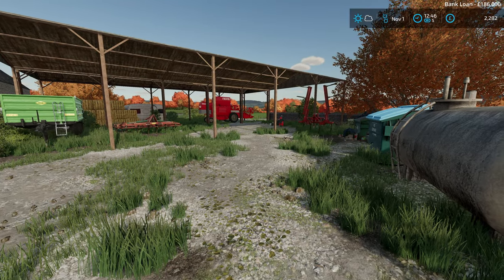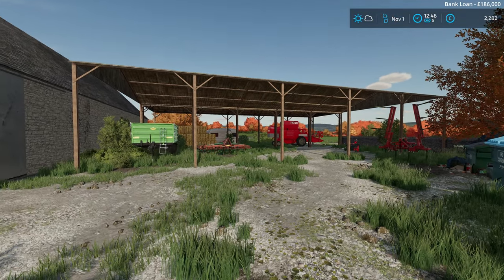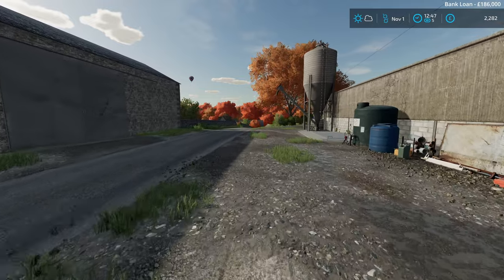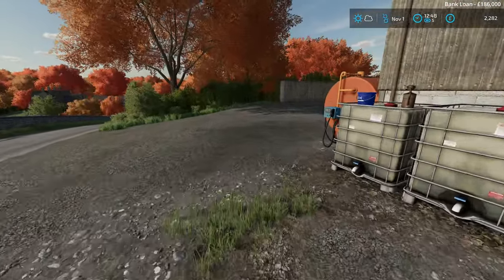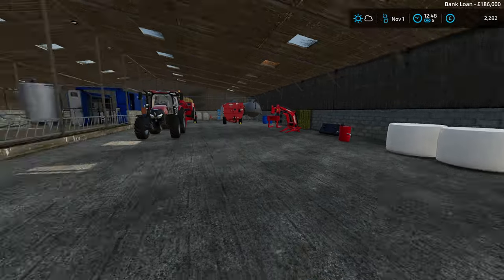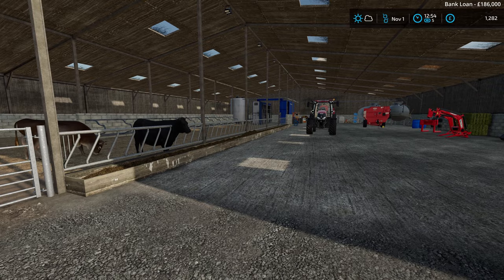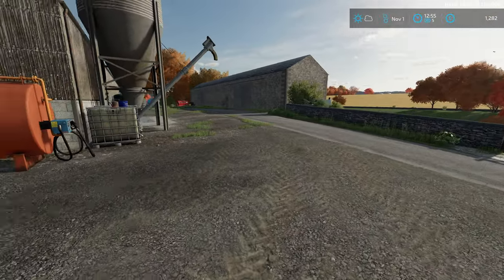The Massey Ferguson was ready - I've paid the £2,048 they wanted for the paint job, which is a lot of money, but paint jobs are a lot of money. The other thing I wanted was some narrow tyres, because that's the tractor I want to use for fertilising on the wheat and the rapeseed oil - or seed rape, sorry. I gave them a call and they had some narrow tyres in stock. They're going to get them fitted for me this afternoon, so when I've dropped everything else back, I can pick it up with the narrow tyres on - fantastic news.